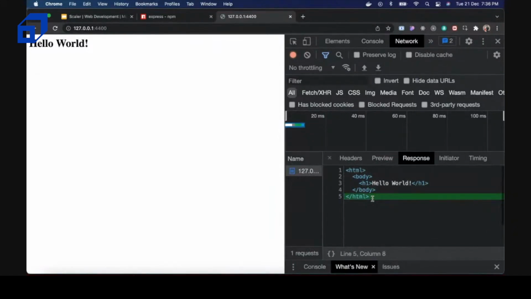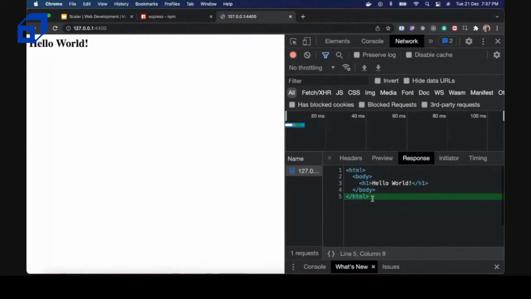So this is how simple servers work for requesting a particular file. Instead of an HTML document, that can be a CSS or JavaScript document, or a file, image, document, font, or something else. It can be any file that is returned from the server. But for this instance, I want to separate the front end from my backend. I don't want to display the front end from the backend.